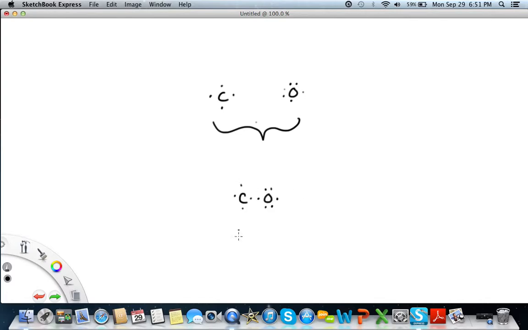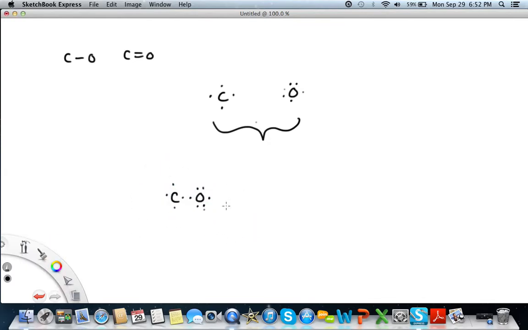So if we were to draw it in this orientation, what would that give us? Obviously a single bond, with a carbon-oxygen bond. However, that's not the only way. We know that, I'll just draw it up here, we can have a carbon-oxygen single bond, but we can also have a carbon-oxygen double bond. So if we were to take this system, how could we get a double bond? Well, the simplest way is we would have to rearrange this once again, so I wouldn't draw it that way with the double bond.